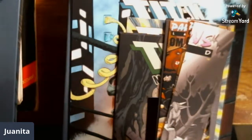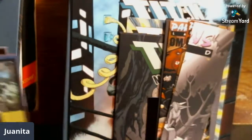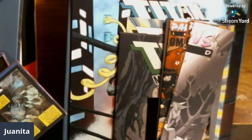But I did make a book. I did make a book for some of my drawings. I don't know what I did with it, but I made one. Here it is.